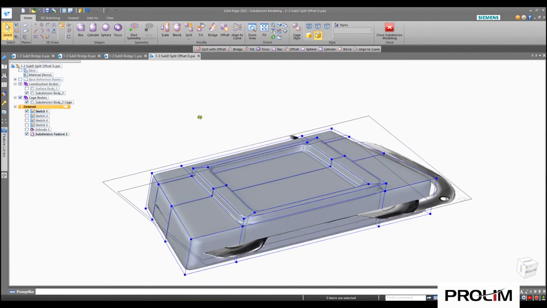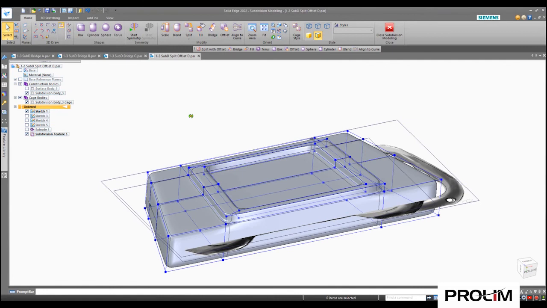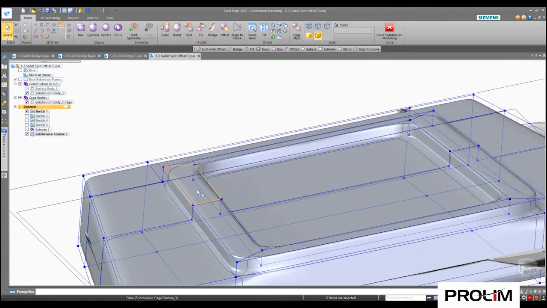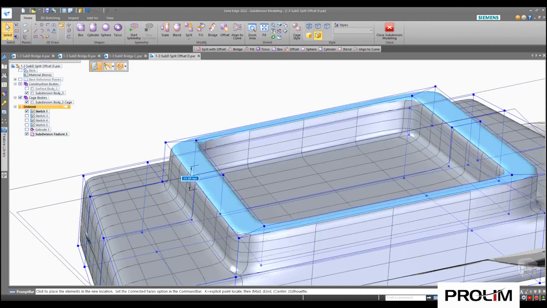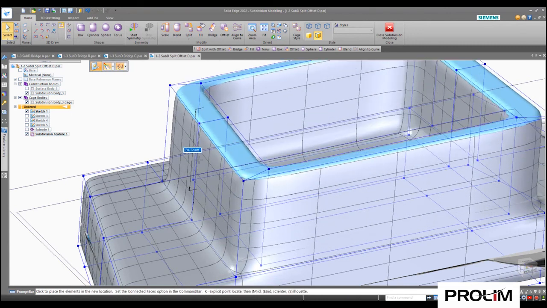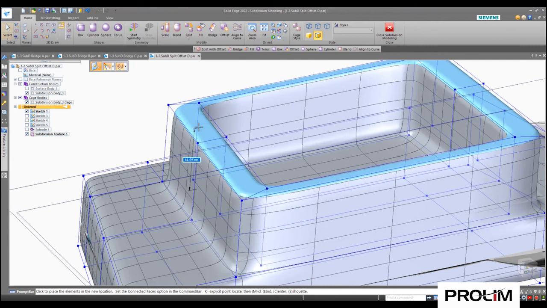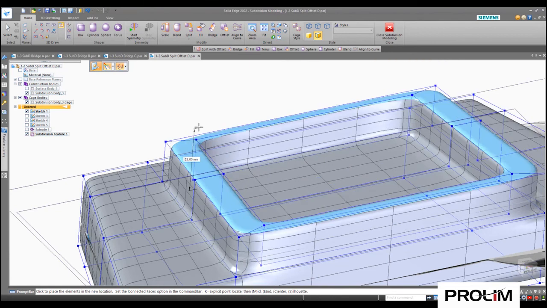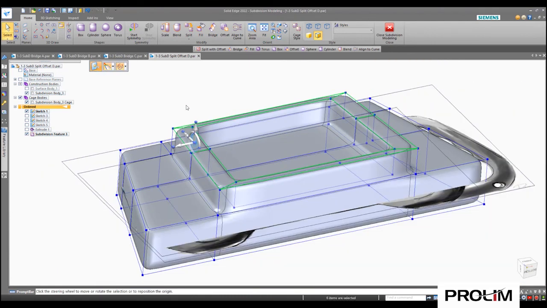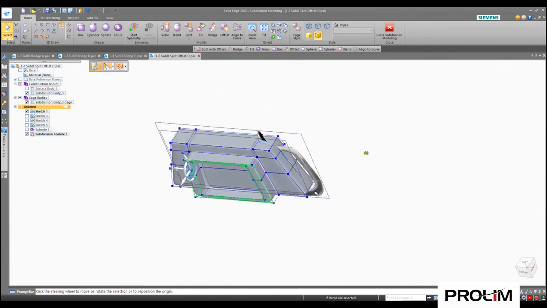But let's say there's been a design change real quick, and now I did it at 15 millimeters, but actually it's 20 millimeters. Let's say 25. So I can go back in and shift click on all these edges that I just created, and then by simply using the synchronous steering wheel, I can select those edges and make that whatever thickness I want. I can pull it up to some crazy space, or I can say, okay, I want it at 25 millimeter offset, and there it is. And again, that's pretty drastic, but I just wanted you to see the end result.